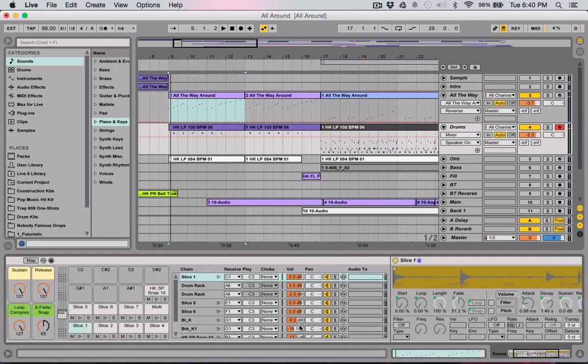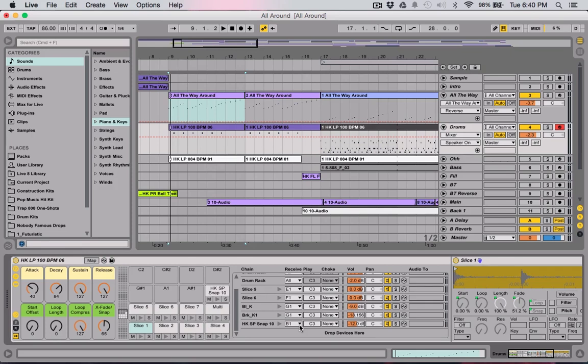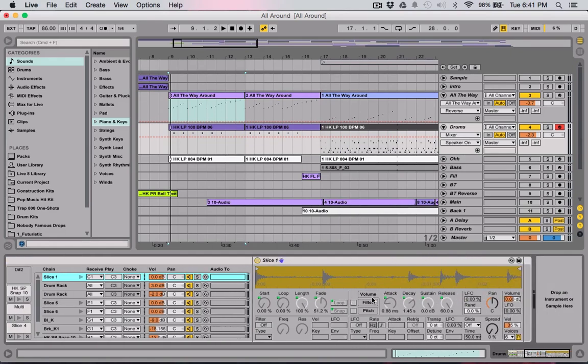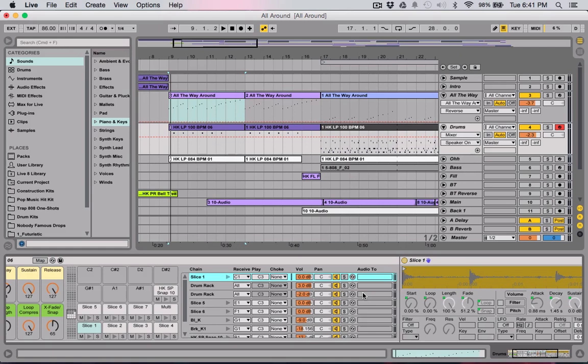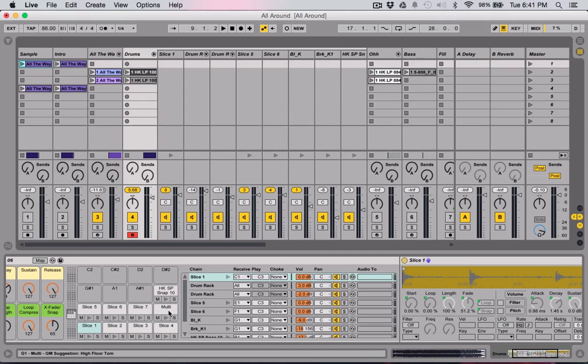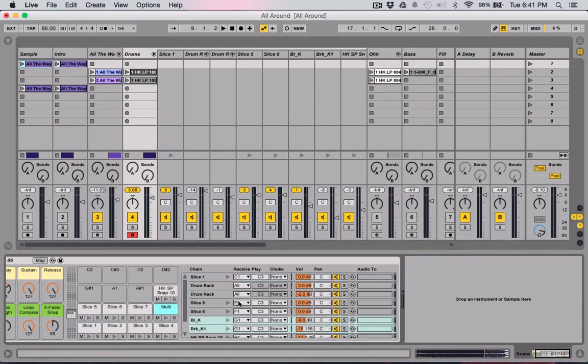And I did the exact same process of chopping it up, but instead of using the MPC preset, I just used a regular default Ableton preset because I didn't want things to cut off. So if I'm playing a hi-hat and a snare, whichever one you play first is going to cut off the other one. So I didn't want to do that, so I just used the default chopping presets, and I did it to the warp marker, and I basically put a warp marker on every single drum hit.